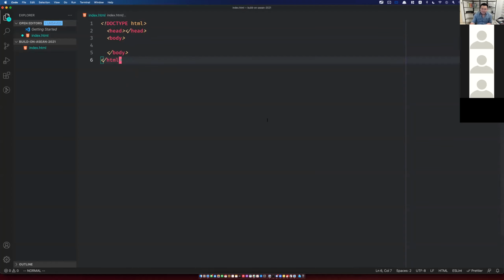Disable, yeah, thank you. All right, so this is basically the two tags that we need to have inside your HTML tag. So what is this head tag for? As mentioned, this is where all the metadata for the page goes. What is metadata actually?